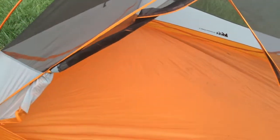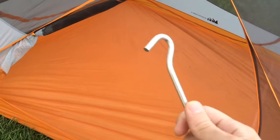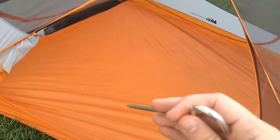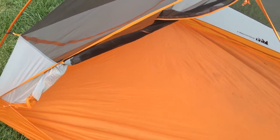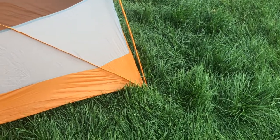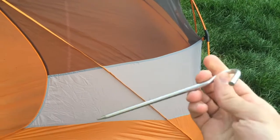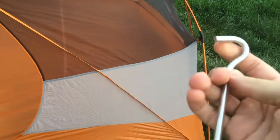The stakes that are provided aren't the best in the world — they're just little J-hooks, but they get the job done. I wouldn't stomp them into the ground or step on them to plant them. Instead, I found a flat rock and pressed the stake in with the rock so I wasn't hurting my hands, and that helps prevent the stakes from bending. They still got the job done with no bending or issues, though I do plan on upgrading to MSR Groundhogs or something like that.